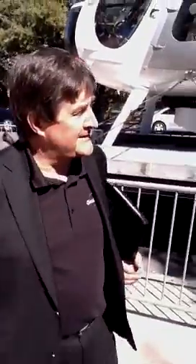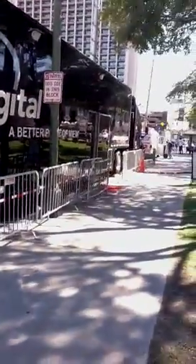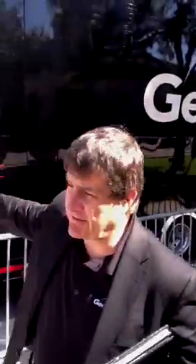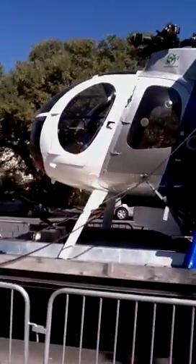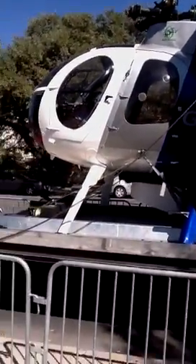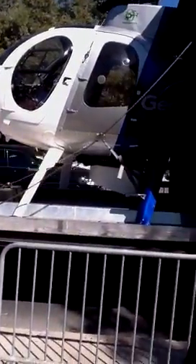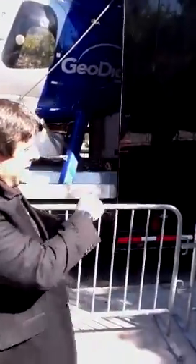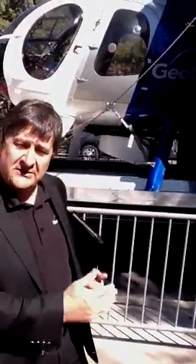What we've got here is our complete aerial mapping system — it's our mobile transporter truck. As you can see, the helicopter is actually transported in the truck. The helicopter will come out on rails here, lower to the ground, we'll put the blades on, and then the system is available for operation. We have to go inside the truck — this is a large mast.